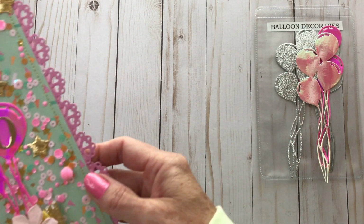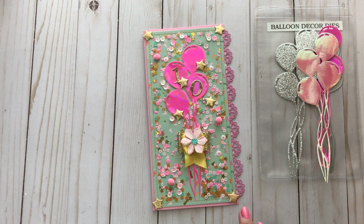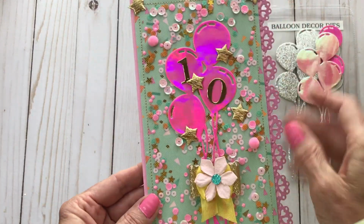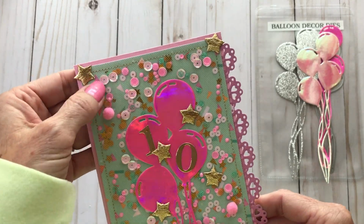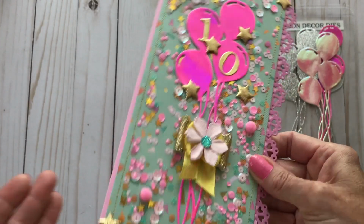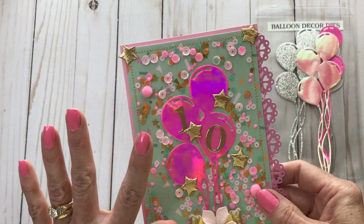And so here is the first project that I made. And this is a card. And so I did use the faux leather and attached it here to the front of my card. This card is a shaker. I've glued several things down so they don't shake real well, but I mean, they'll shake if you really shake it. So here's how I embellished this.